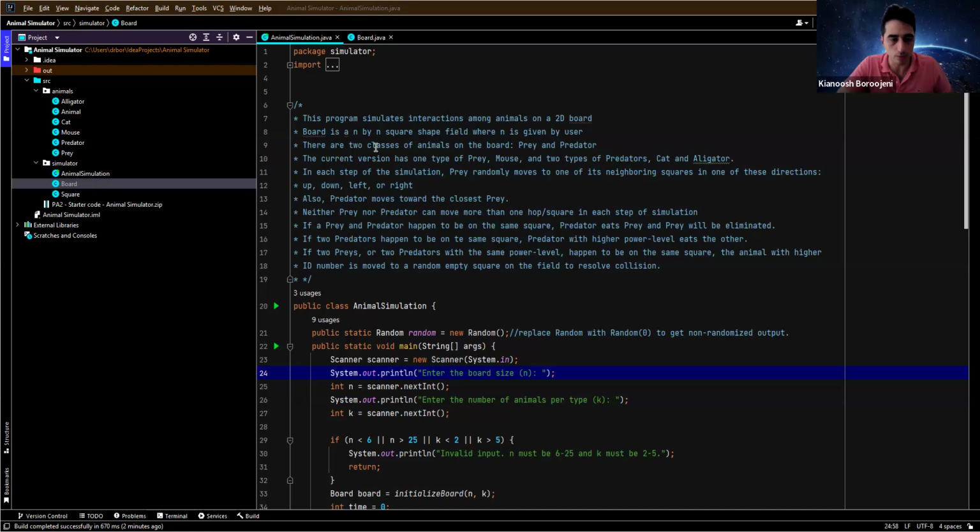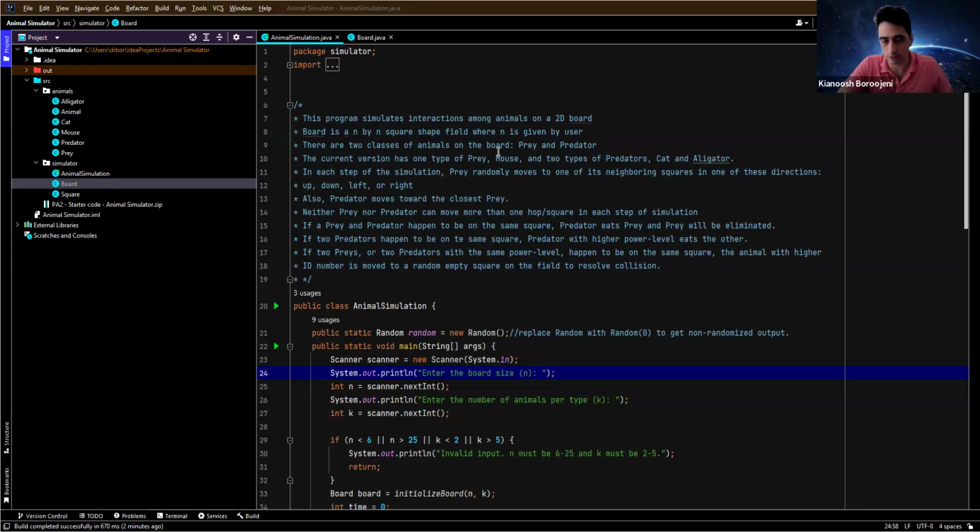So what I'm going to do here is explain this program completely. This is the completed program, but you can extend this by adding more classes to it, which I'm going to explain in a minute. Let's first understand what the simulator is going to do.